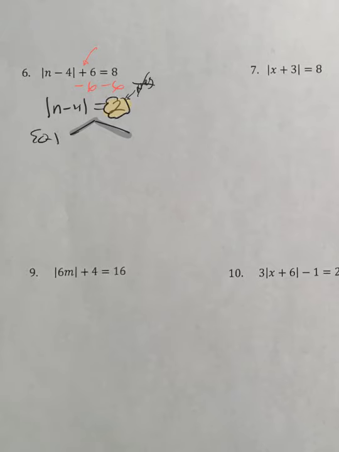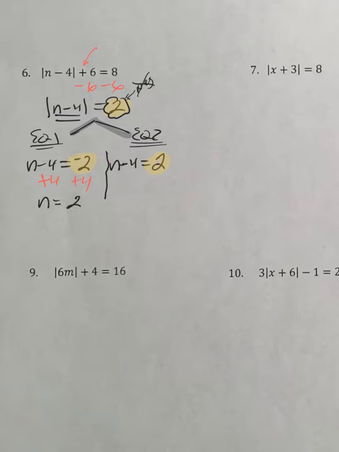So equation 1 says what's inside the absolute value could be standing at negative 2, or equation 2 is what's inside the absolute value could be standing at positive 2. So are you making that connection that there's two equations because we could be standing at negative 2, or we could be standing at positive 2? And then we can solve those two equations. So step 3 is to actually write the correct number of equations. Step 4 is to solve each of those equations, which we should be really good at by now.